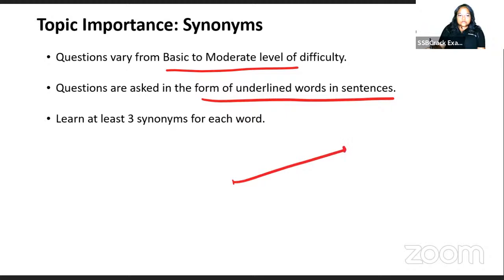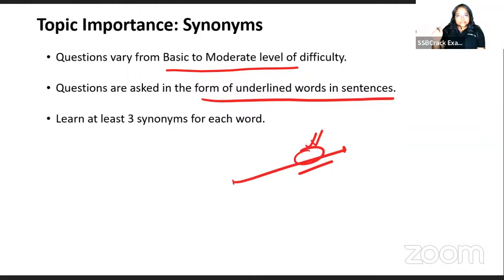मतलब एक सेंटेंस दिया जाएगा और उसमें एक वर्ड अंडरलाइन मिलेगा, उस अंडरलाइन वर्ड का आपको सिनोनिम ढूंढ के निकालना है. अब अगर आपको उस वर्ड का मीनिंग भी नहीं पता गाइस, तो आप इजीली सेंटेंस को पढ़ के एटलीस्ट उसको गेस भी कर सकते हो. ठीक है, इसीलिए काफी इजी होता है सिनोनिम के क्वेश्चन सॉल्व करना.